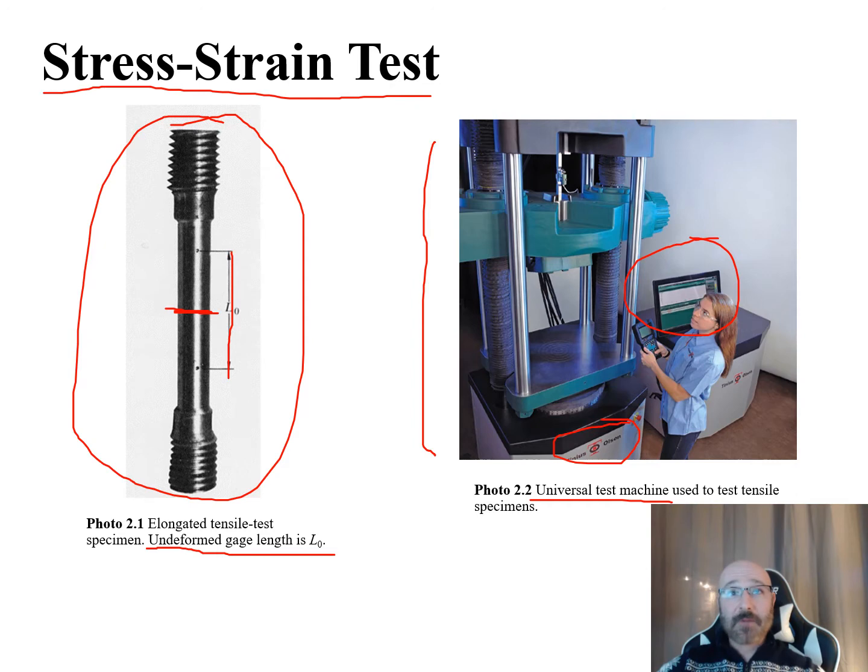This is placed in here, and it's a little bit hard to tell within this one, but if you look up at the top, this head right here is moving by these two lead screws at a very slow rate. And it's stretching the specimen, which is right in there. It looks like they've got an extensometer connected to that as well, because there are two different ways we can measure the deflection here. One, we can tell by how far these lead screws have gone and calculate the deflection that way. If we want something slightly more accurate, we can hook an extensometer right onto our test sample across this undeformed gauge length, and that will measure the deformation in that specimen a lot more accurately and sensitively.